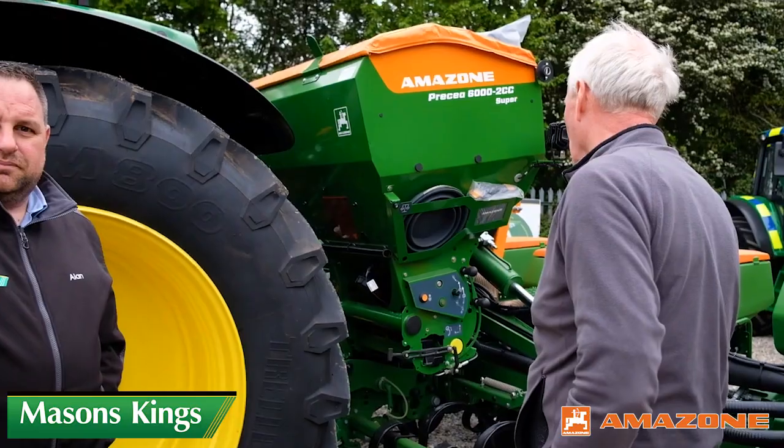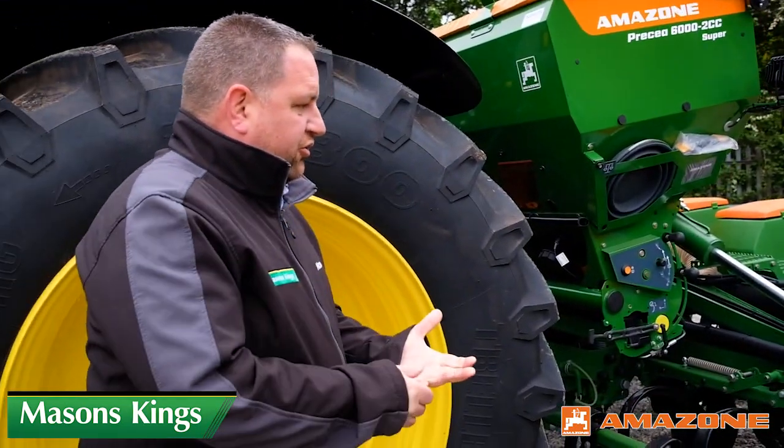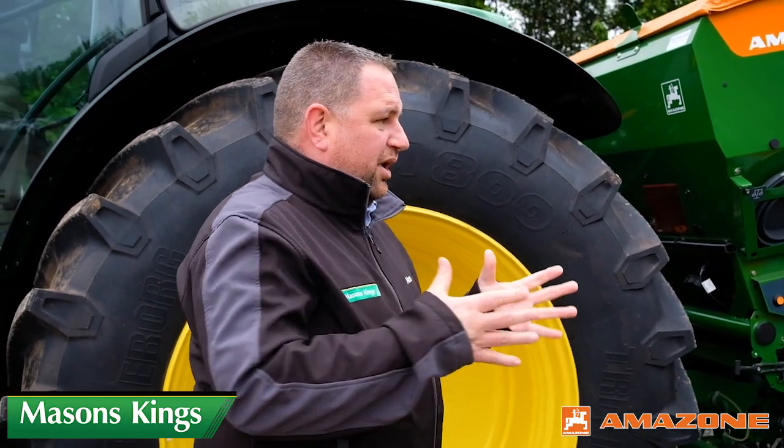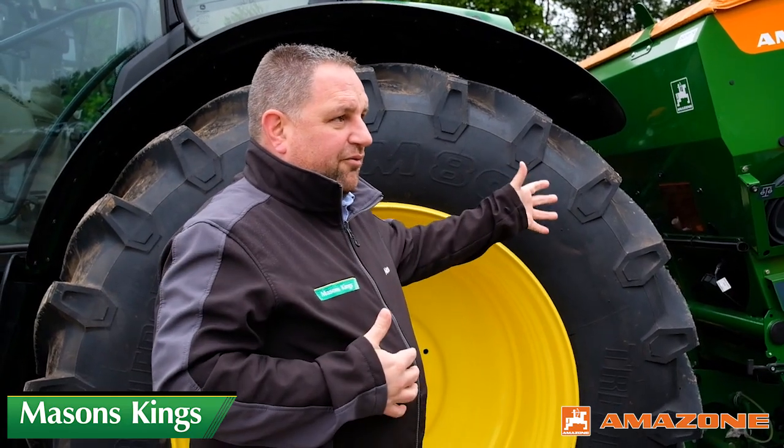We're now two to three years into the market, going really well for us at the moment. Your experience with it so far? Very good machine, section control going well, plant placement brilliant, and the good thing is we haven't got that front tank. It really suits our market here with a rear fertilizer application on the seed. So that's been very well received for us in our area.